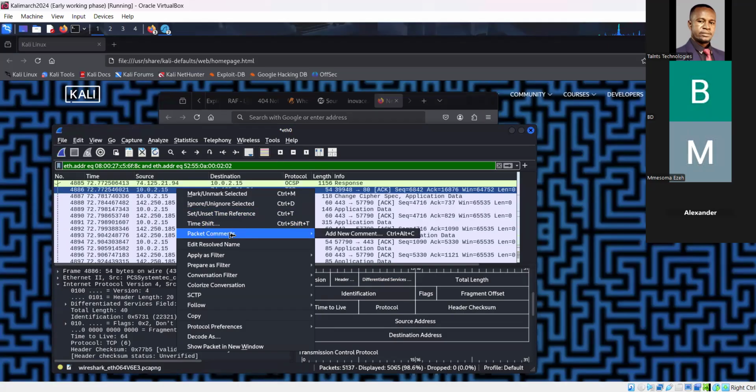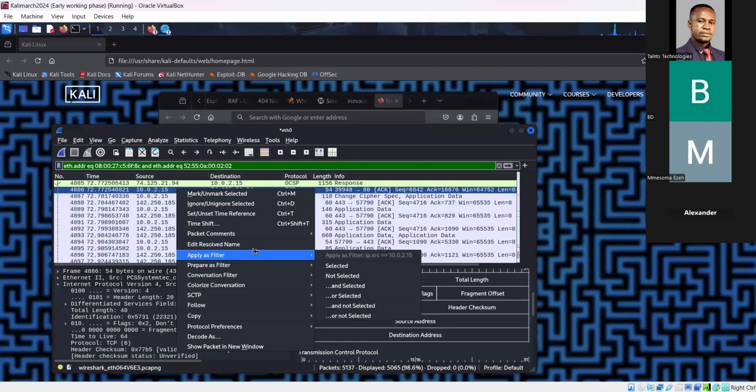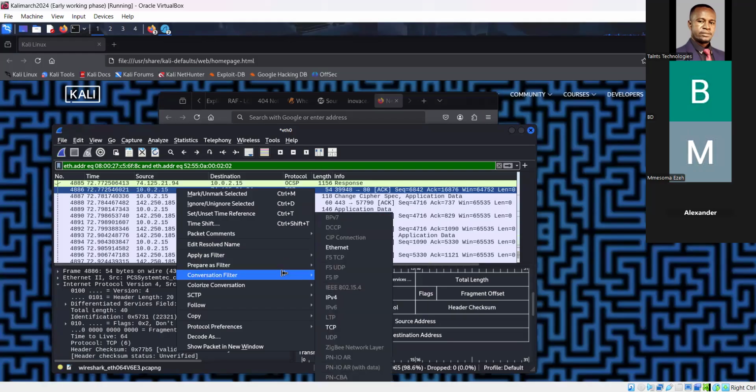You can apply a filter. When you apply a filter, you can use selected, not selected. You can see the options. The same thing with prepare as filter and conversation filter.